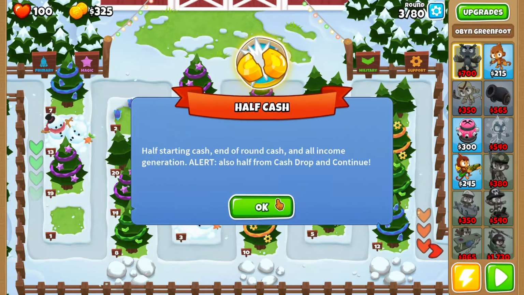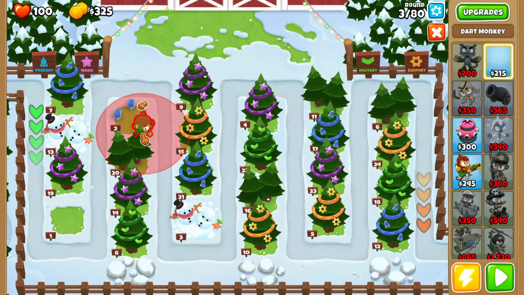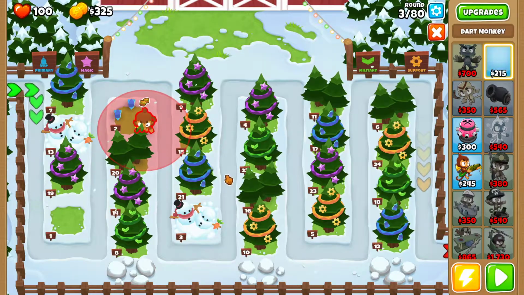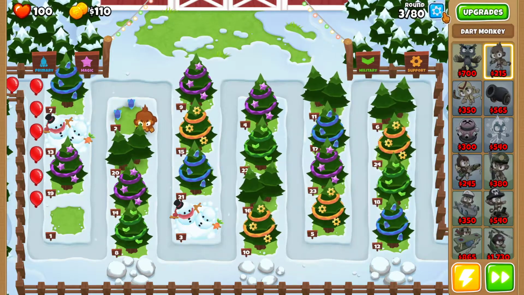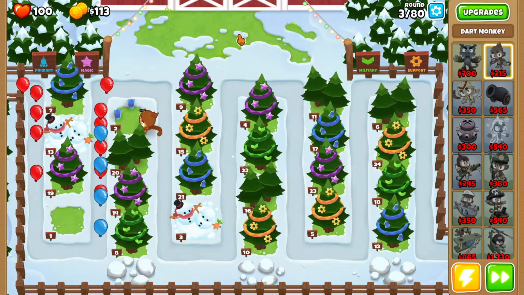And now here we want to start by exploiting this very nice primary spot that is gonna increase the attack speed of your primary towers. And you're gonna place that monkey right here, closest to the bottom and to the right. This is gonna allow you to pop all the balloons in round 3. And then in round 4, you're gonna lose only 25 lives.